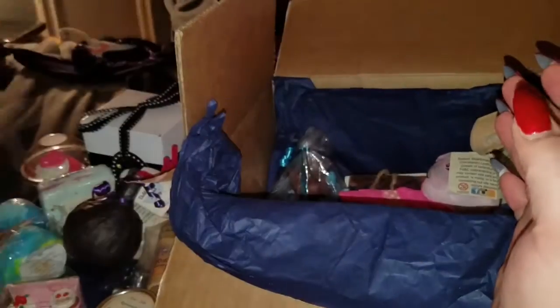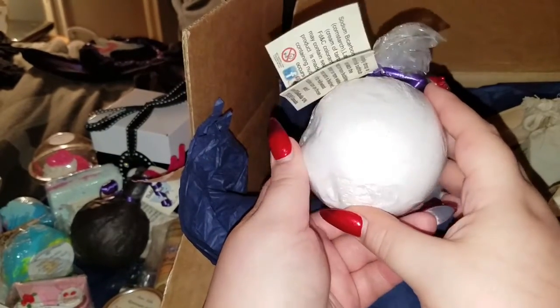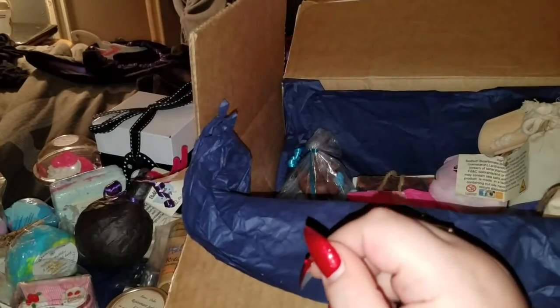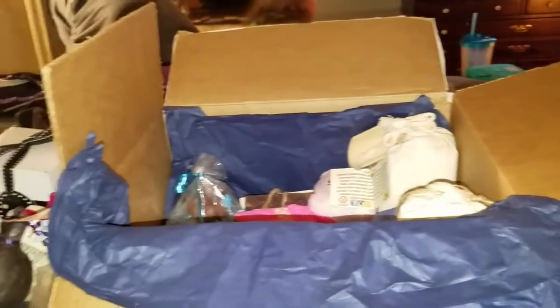This is huge. And, oh my god, I love this scent. I'm absolutely in love with this smell. Bloom, I think Bloom has to be my favorite scent right now. Bloom is it. Bloom is my favorite. Bloom, Juicy Fruit, and Rockstar. And Monkey Farts. And Eve. Oh, screw it. All of it.